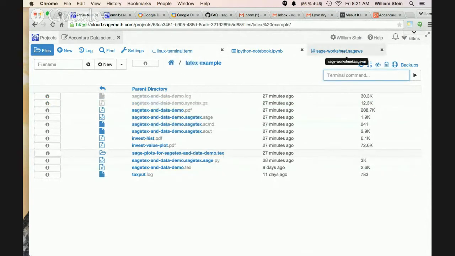So to summarize, SageMath Cloud is an environment that lets you spin up accounts running in the cloud and do it collaboratively, where you can add lots of people, and you can use terminals, Jupyter Notebooks, Sage Worksheets, edit arbitrary file types. There's support for LaTeX.